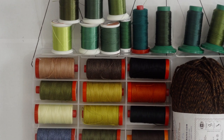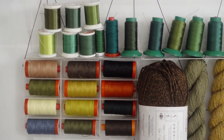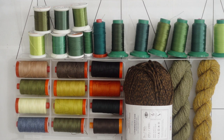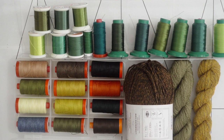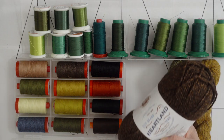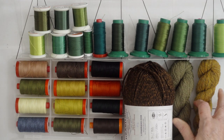Okay, what I have here is a rather wide selection of threads and yarns that I'm going to use some of to make evergreen trees. That's a lot of thread. I won't be using all of these, but these are the colors I have available to work from as I start stitching. I was very happy with the brown yarn that just came today. It's called Sequoia by Lion Brand Heartland. It's acrylic, while these are wool yarns.